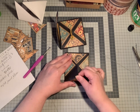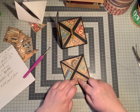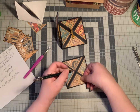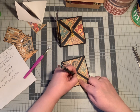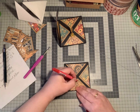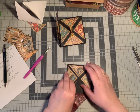And because I use this to fold, I'm gonna put my beads here. I think I'm gonna use, where did I do it? In the middle. Okay. So here's gonna be my bead. And if you want to be sure, you can take a color to mark it, so you don't forget. So this is it.